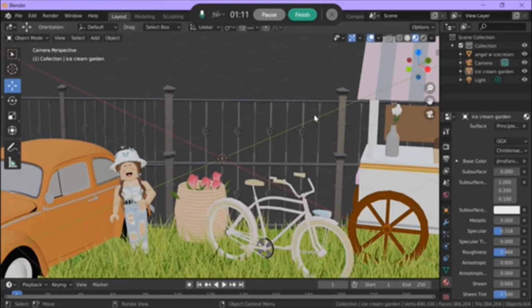Okay, so you're going to go to this bar and go to this little camera, and you're going to scroll down until you see the one that says film, and it's a drop down menu, and you're just going to click on where it says transparent. There, after you click it, now your background is totally transparent.